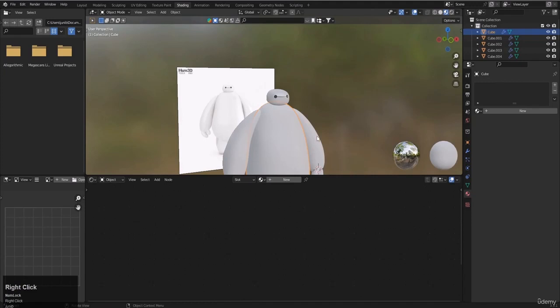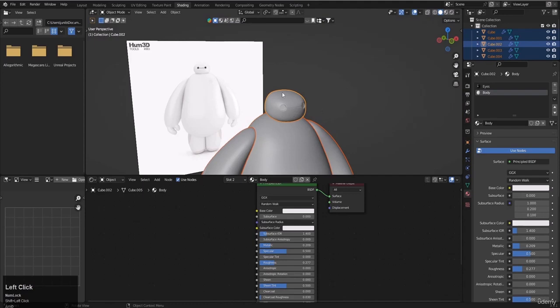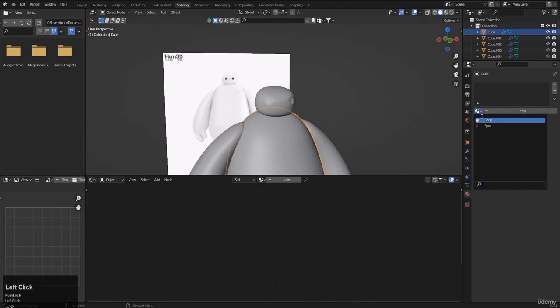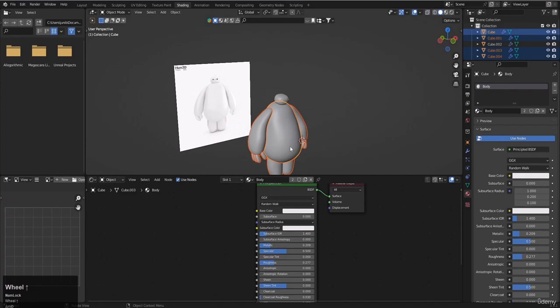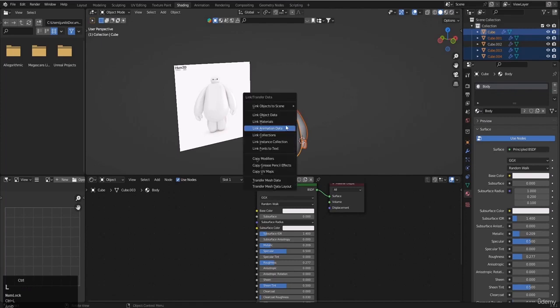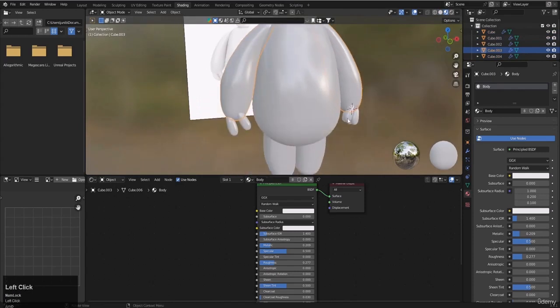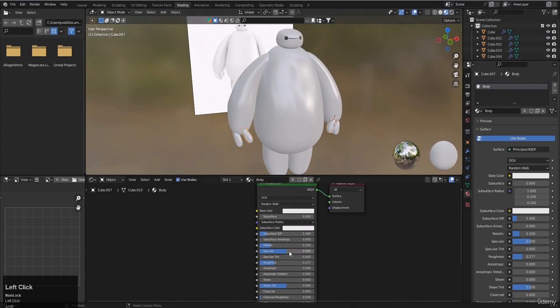Okay, we need the same material on all the objects. So I would like to select all the objects and then this one, and then Control L and copy materials. But there is one problem: it has two materials, so it is copying both materials. So let's select the body and add the body one, and now select all of that, and as you can see the body one is active, so Control L, and make this one, Control Z, make this one, Control L, link materials. So now all the objects that we selected have the same material with the name body, and that's what we wanted.